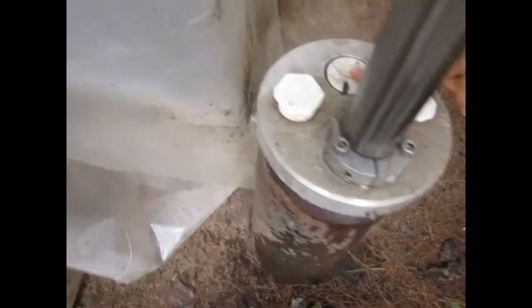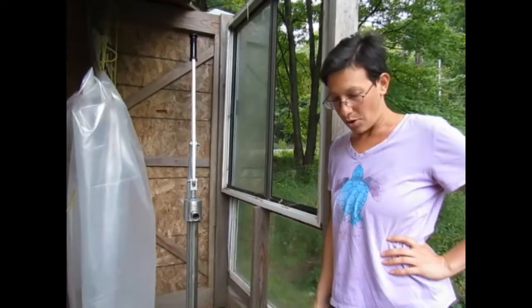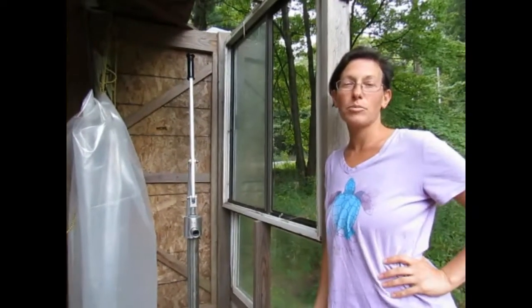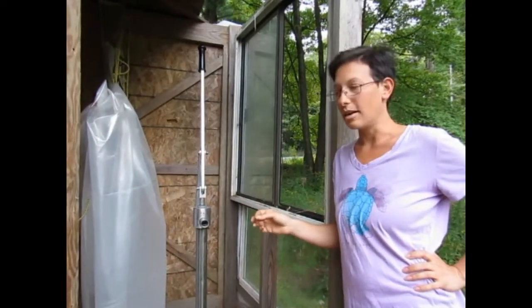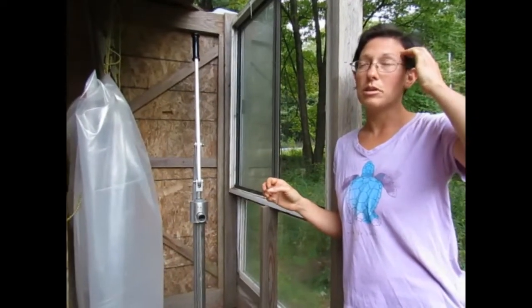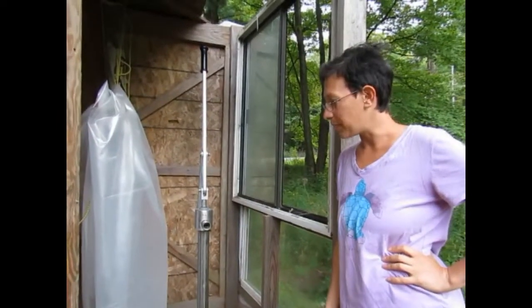It's definitely awesome to have in case you're worried about your power going out and not having any water, which is pretty important. I think I give the simple pump a 9 out of 10. I think Darren would probably give it a lower score, because it is fairly simple and we probably could have done it ourselves as far as the PVC piping and the inner rod — we probably could have just pieced everything together. It would have taken a little bit longer and definitely wouldn't have been as expensive, so he probably would give it maybe a 6 out of 10 just because of the ease of doing it yourself. But I like the ease of buying it and having it ready to go, so I give it a 9 out of 10.